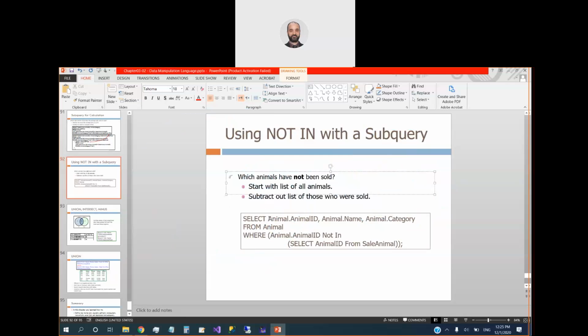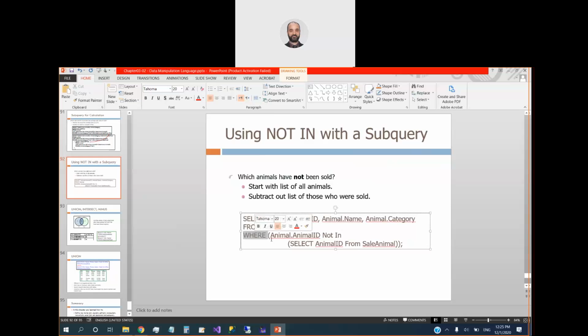So how can we make this? We first find the list of all animals, then we subtract out the list of those who have been sold. So the first thing we write: select animal ID, animal name, animal category from animal. So this one is the entire list, which includes all animals, but here we have a where clause, right?